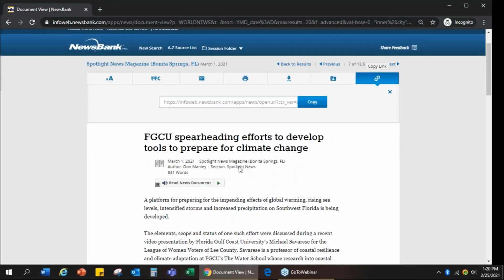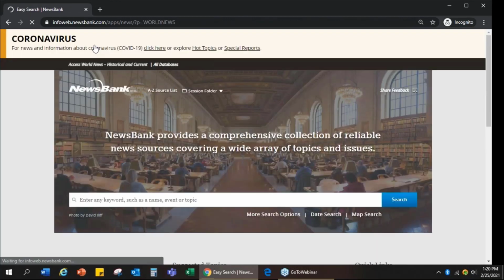We also recently added a new enhancement, text to speech. So for those of you who have students who could use a little bit of support, all you have to do is click the play button and it'll read the article aloud. So from here, we're going to circle back again and conduct another search. Back to our advanced search page.